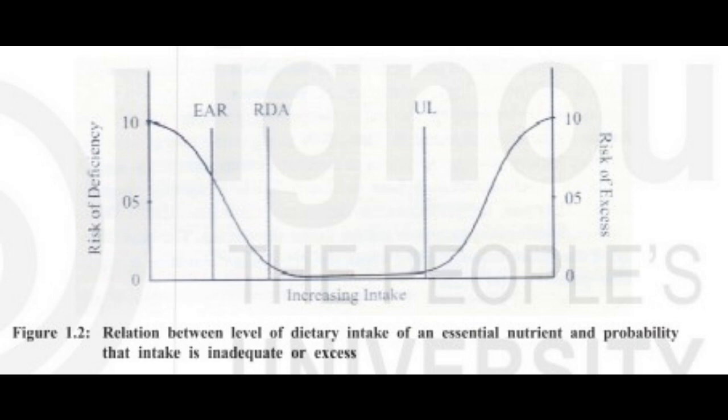Requirements increase during pregnancy as the fetus grows. In lactation, the requirements increase in proportion to the amount of milk secreted. At age 40 and beyond, there is a decline in the lean body tissue and a decline in activities, both of which result in a decline in the energy requirements. However, this is not accompanied by a reduction in the nutrient requirements due to a reduced efficiency of gastrointestinal function with aging. We will learn more about these issues later in this course.